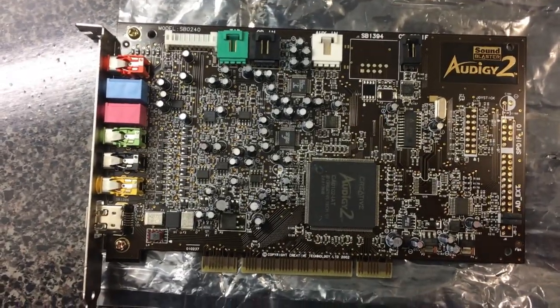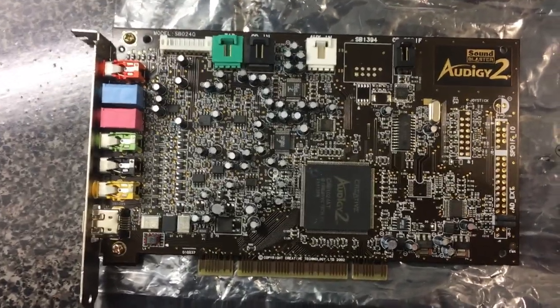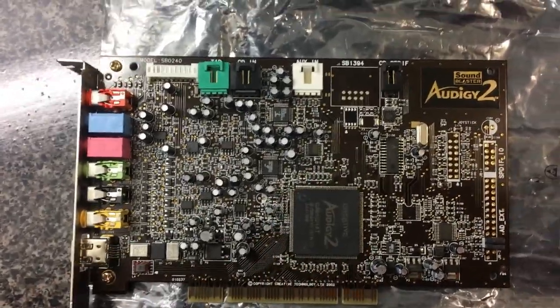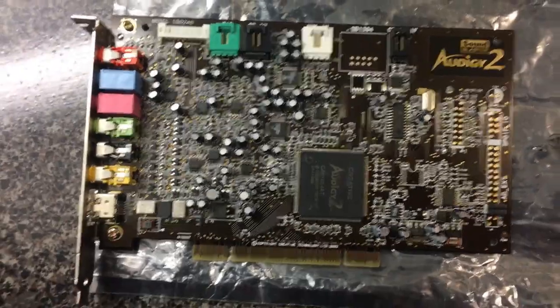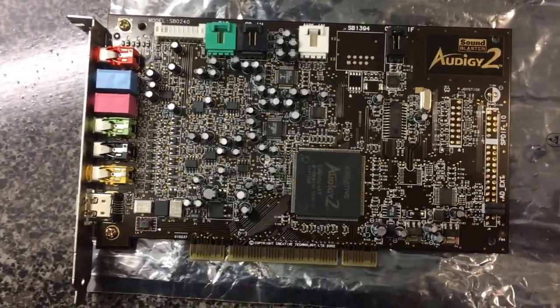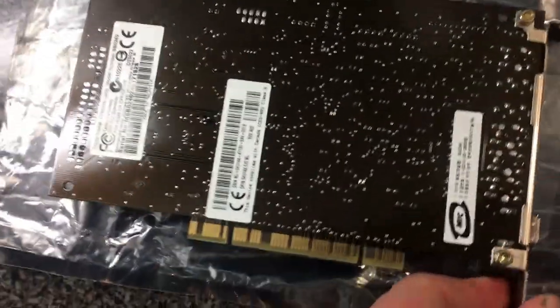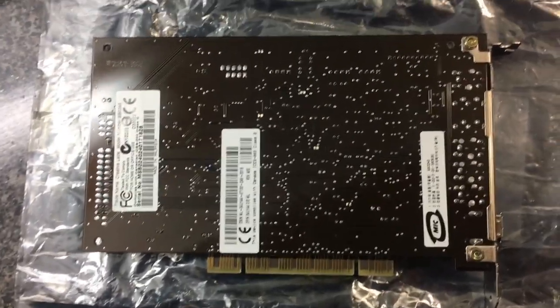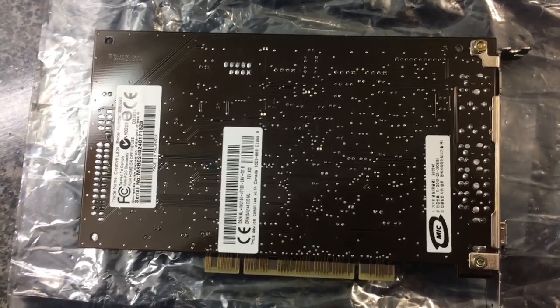I tried to do some testing. It's hard to test caps in the circuit, so I was trying to charge them up and discharge them. I found some that weren't discharging, and I replaced them with components from another board. This card did actually start working, but it has some kind of bad solder joints that I did on it, so I've never been totally happy with it. I think I'm going to put it in for this test because I don't see myself using this card in the computer, although technically it is a working card.